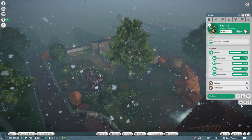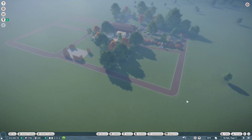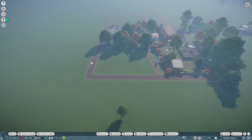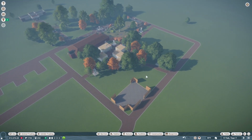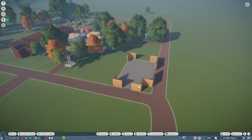I didn't even know we were gonna get snow. We're in Georgia. We did do some formatting and stuff like that. I have an idea for an enclosure here. And then we're going to have two enclosures here. This building is going to feature two enclosures. We're going to have one here and one here coming off of this building. And then there's going to be this little one-way glass type viewing. And people are going to come in this building and stuff.